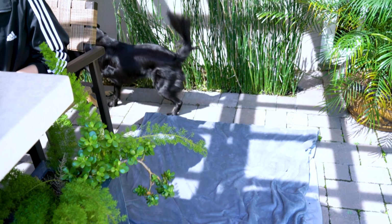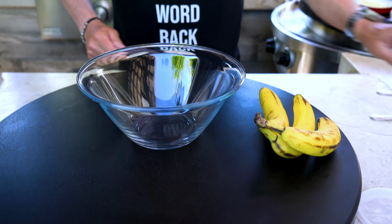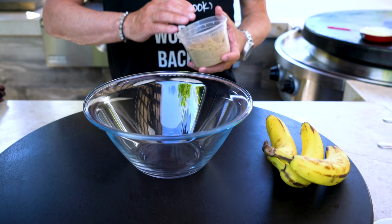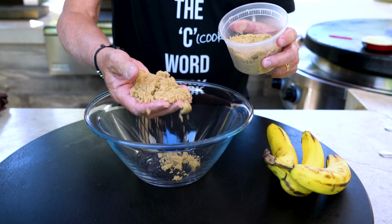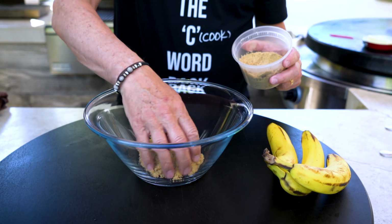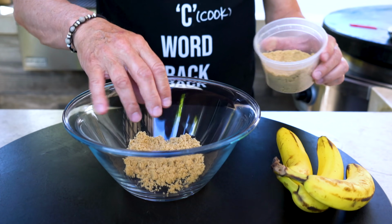That's not gonna work. What I like about this recipe is that there's no mixing in a mixer. You just do this all in one bowl, and then it goes in the pan, and then you're done. So we start with half a cup of butter that we're gonna melt. And while it does, we'll get out our bowl and we'll put in 3/4 of a cup of brown sugar. And to me, it looks like that. I always wonder how close I am. A little bit more won't hurt.